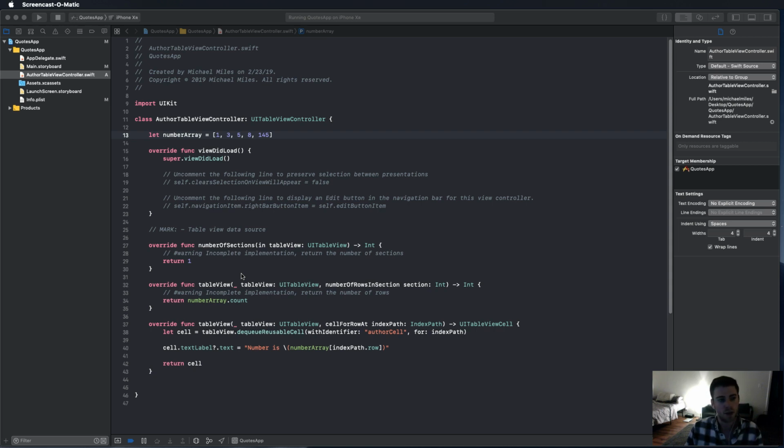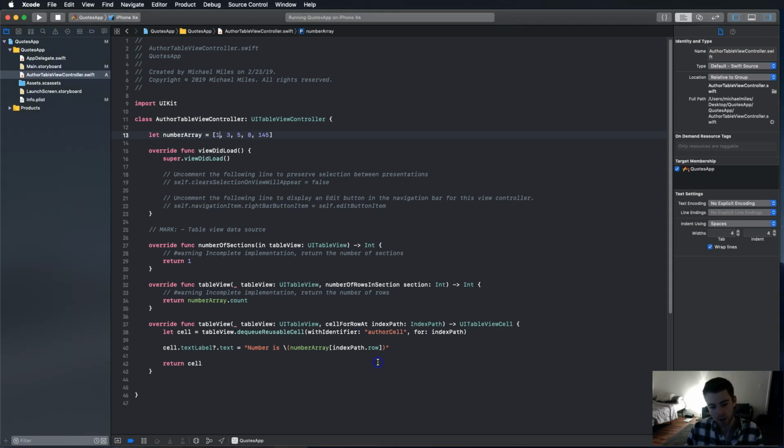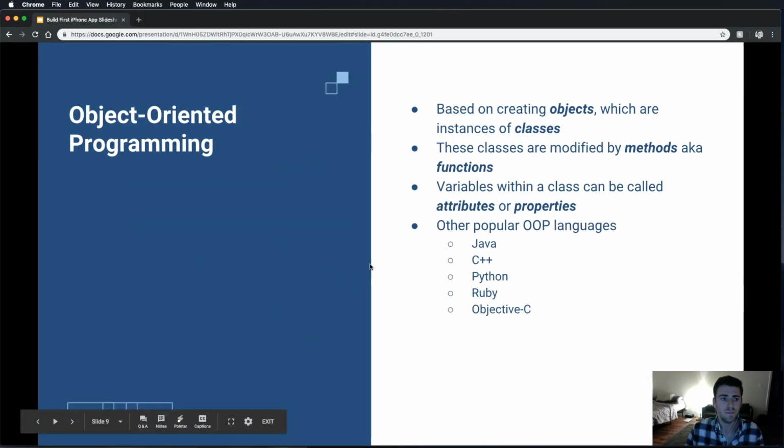And so speaking of, I'd like to go over a little bit about object-oriented languages, since we are going to create an object here. They're based on creating objects, which are really just instances of classes. So think of it as like, a class is an object. They're basically the same thing. So don't want to overcomplicate things too much.